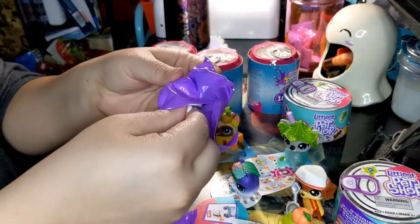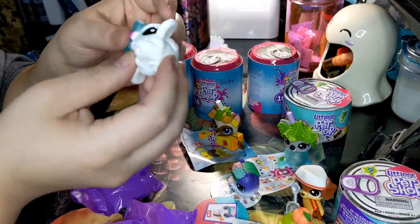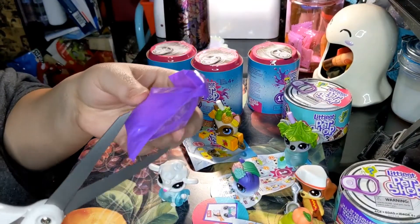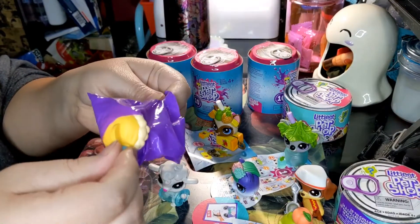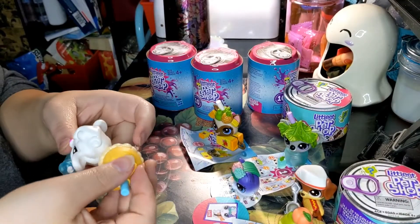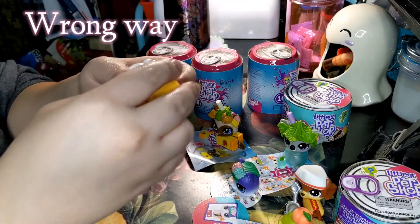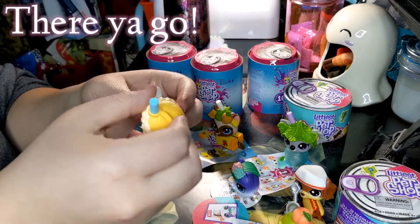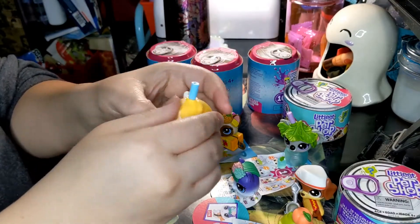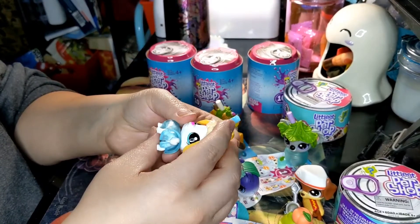Come on, I believe in you! Let's see how adorable you are. Oh - it's like a little sheep! That's so cute, why are you so freaking cute? Oh goodness, got some extra bits. Let's put you on - I'm not good with toys, I'm getting too old for this. Oh that's not how it goes on. Oh goodness, come on - help me a little bit. I haven't played with toys in forever. I think that's close enough guys.